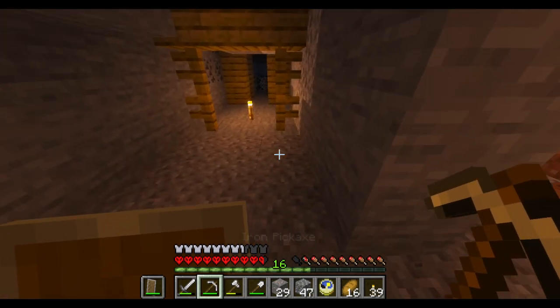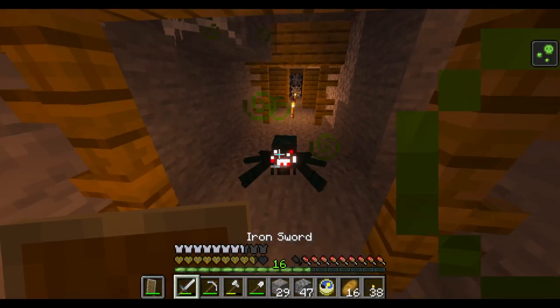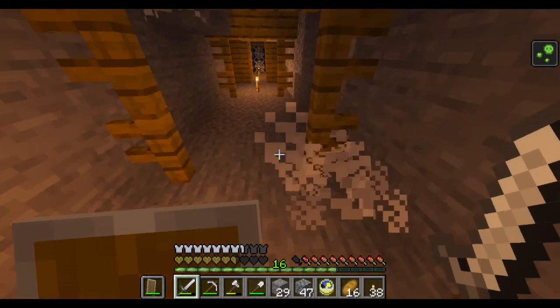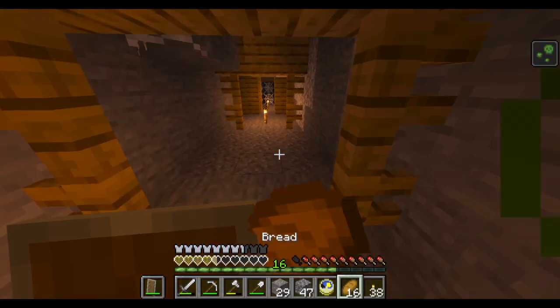That block so I can just run out if I need to. Charge! It really sucks that poison literally destroys all of your health.